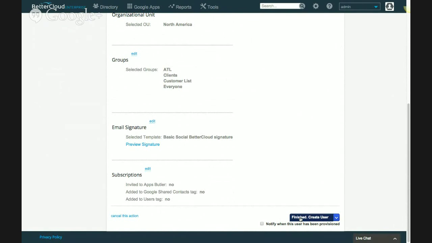Now, the advantage to that is it completely streamlines the process of creating that user. Everything that I want involved in provisioning this account is here in one place, so I don't need to remember. It's not requiring me to recall to do a signature or put them into groups after I've created the user. It's all done in a left to right process. And it saves a ton of time, as you can no doubt tell.